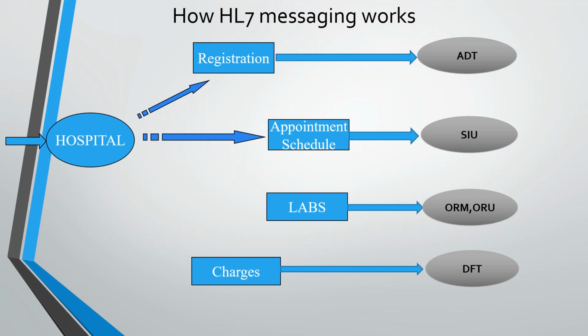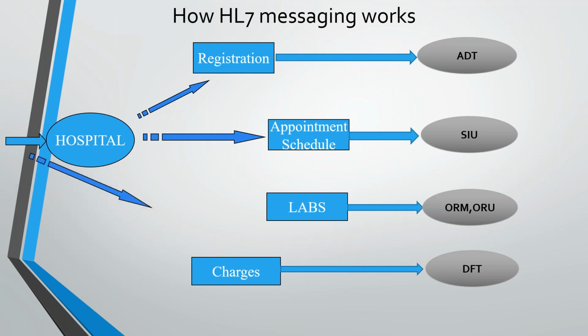At times we'll see that even the registration messages can go out from the EHR system to some other downstream system, which is why they are not called unidirectional message types. We might have cases where ADT messages are flowing either from EHR or PM systems, based on the scenario. Whereas appointments only flow unidirectionally from PM to EHR system, which is the source of scheduling or creating the appointments.